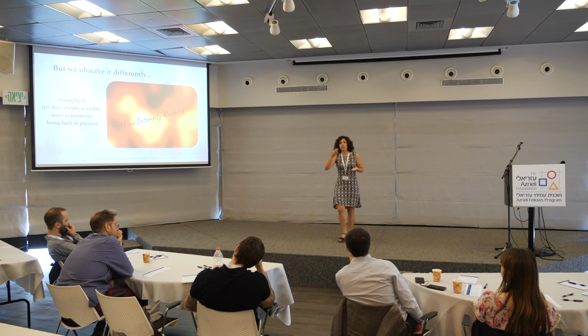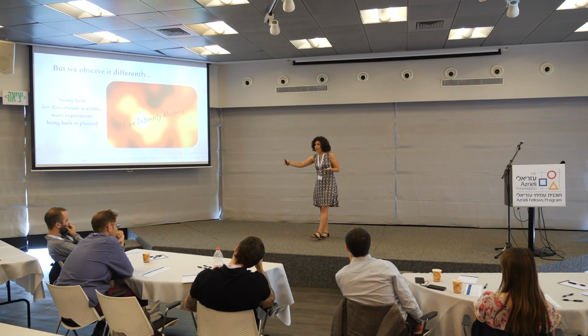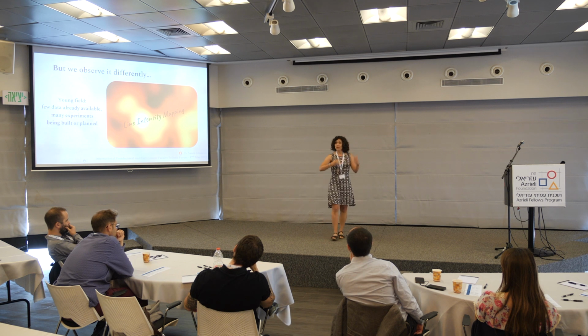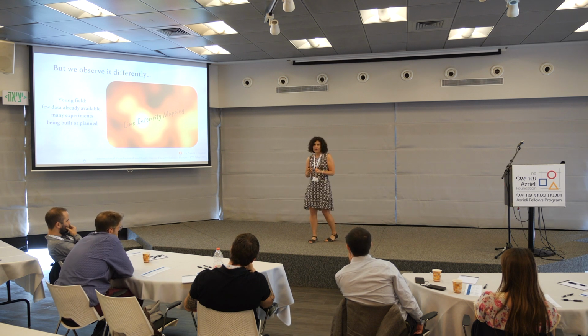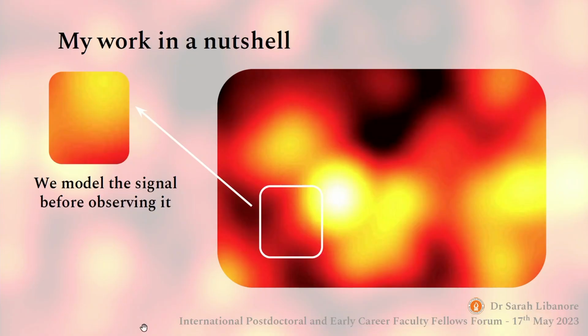So what can we do if we don't have data? We can prepare for the data to come. There are people studying how to build experiments, how to increase our ability to observe these kinds of emissions. What I'm doing instead is to try to guess what we will see when we get this data. We are trying to model the signal, to guess how the signal should look based on the knowledge that we already have from our models.